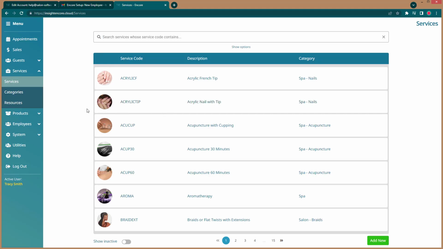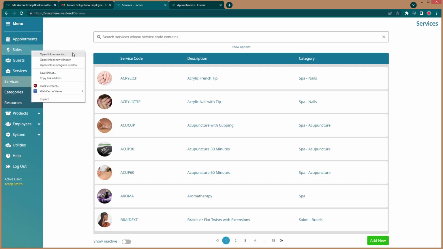Lastly, we want to show you a useful tip when using Encore on a daily basis in your web browser. Encore has the ability to open different screens in separate tabs at the top of your browser window, so you can do work in different areas without having to close other screens. You can do so by right-clicking an area you want to open and select Open a New tab.